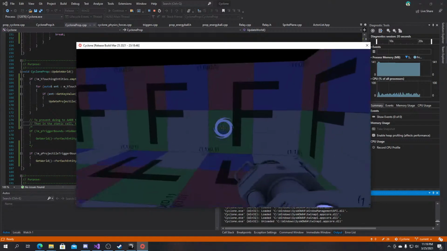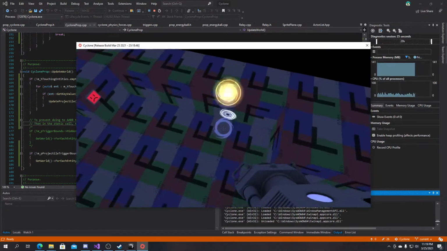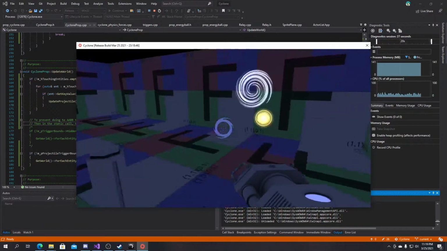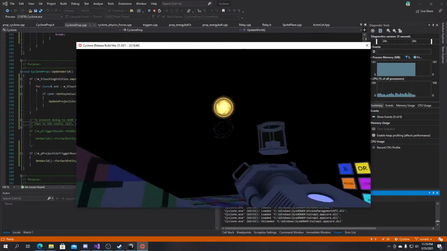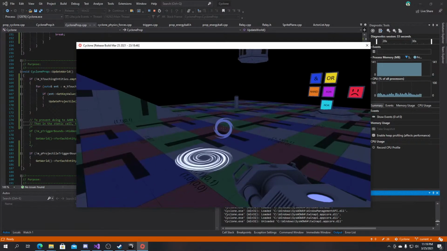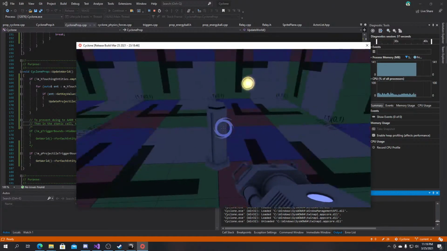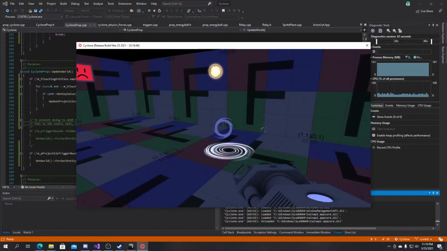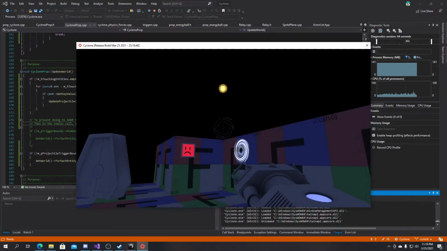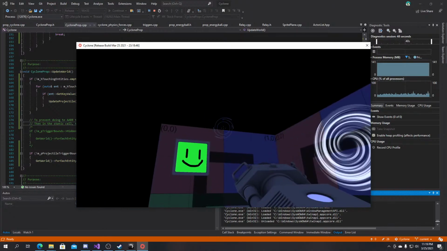It was always a little buggy, but I hit that trigger, which is right there.